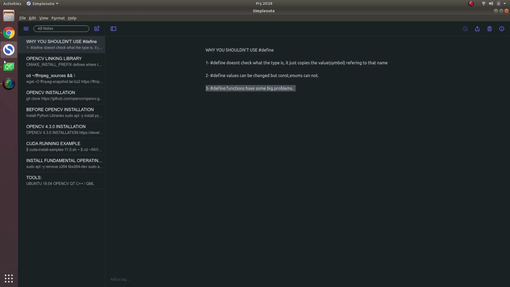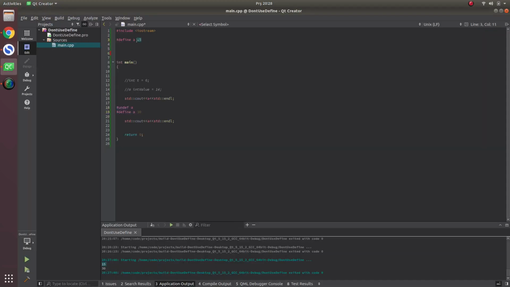Third one, define functions have some big problems. What do I mean by saying big problems? Let's define a function taking a and b, with a ternary operation: a bigger than b, if so a, else b, which returns the maximum.